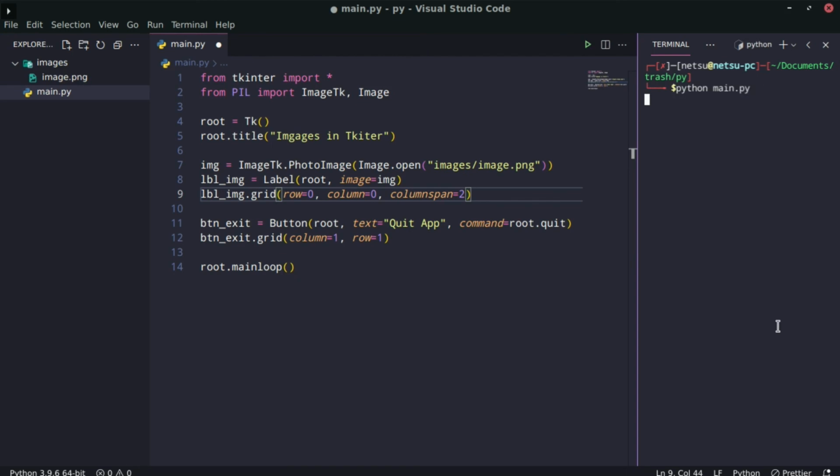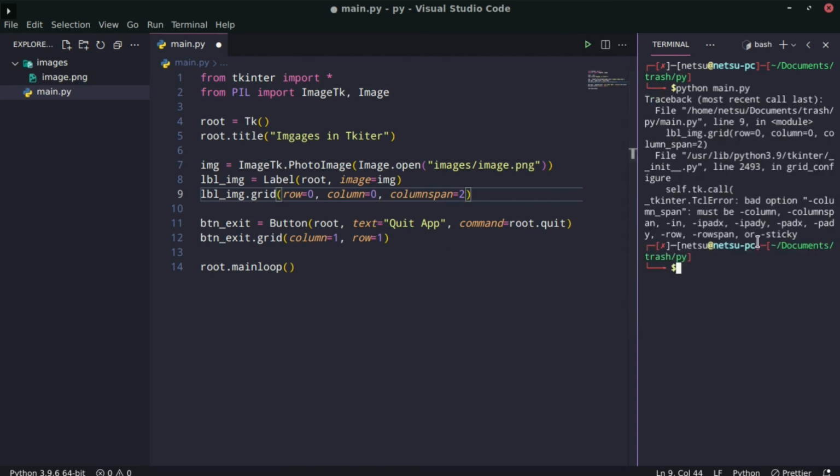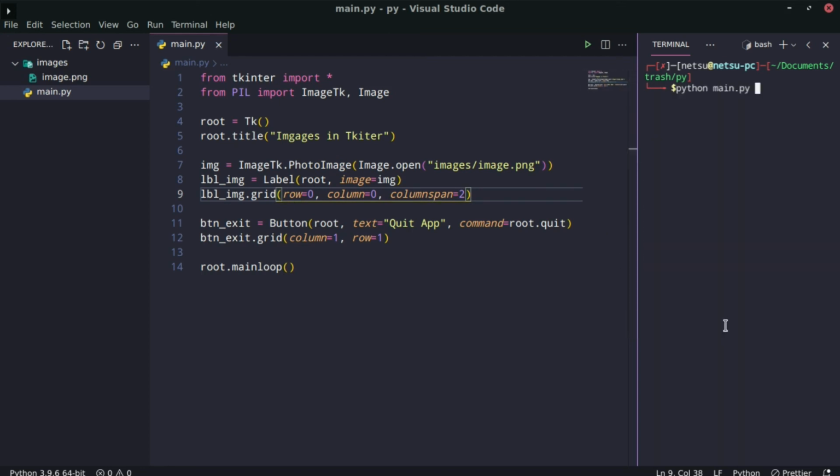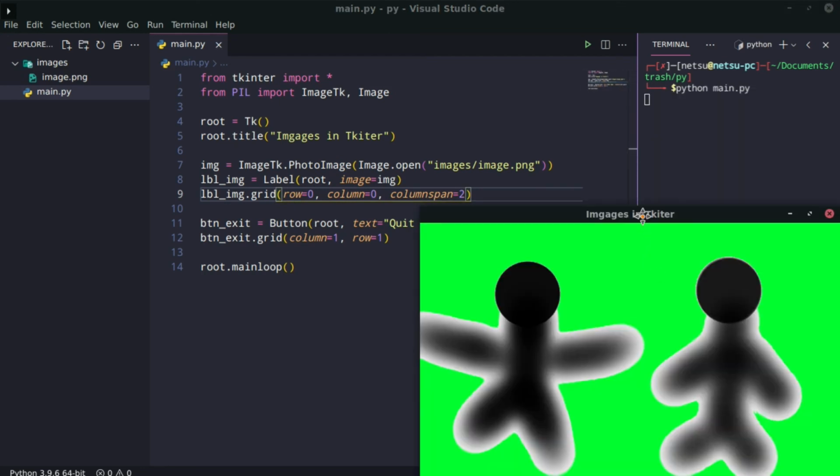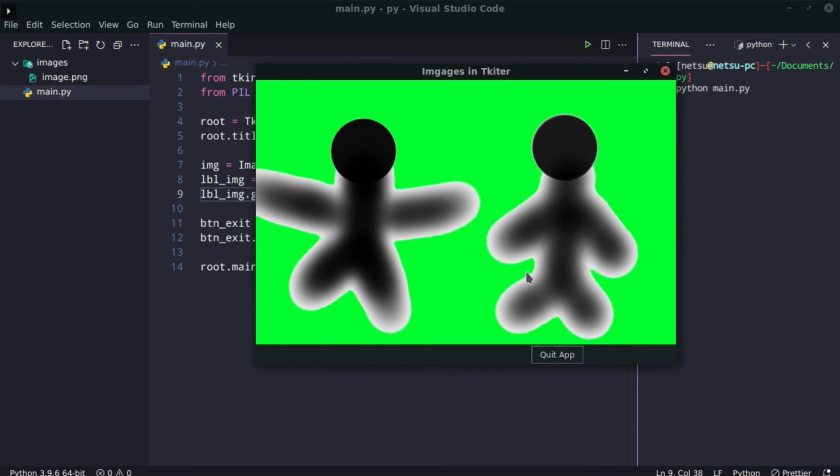And we just basically grid everything and we use, what did I get wrong? I forgot to save, that's what I got wrong. Okay, now let's try and run it. And here we go, we have a little application. And as you can see, it spans 2 columns. You might not notice it spanning 2 columns, but it actually is because this quit app is not here.